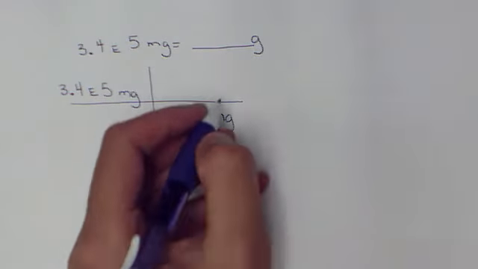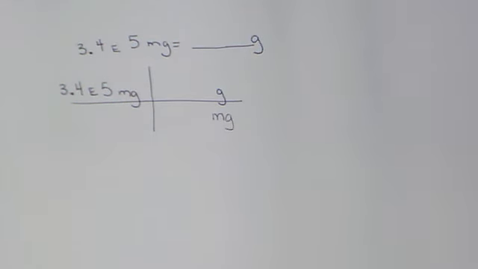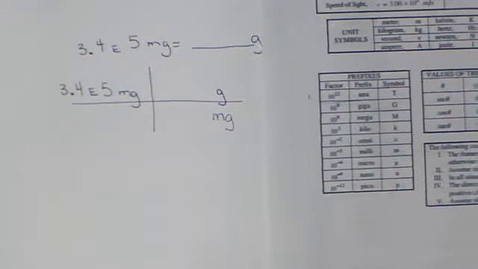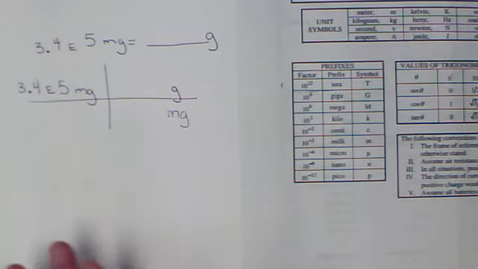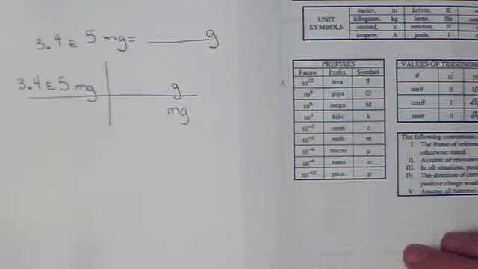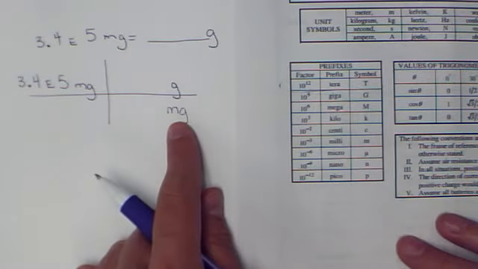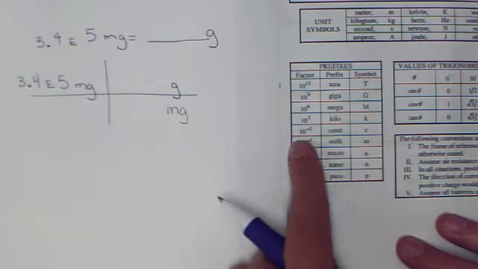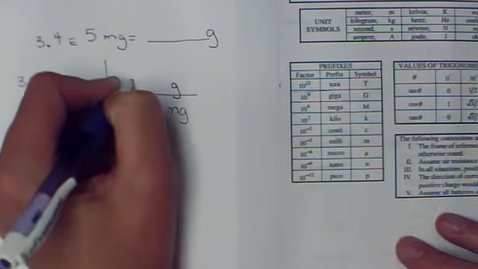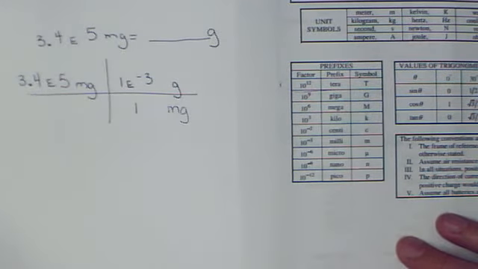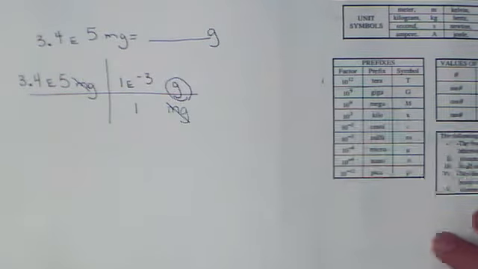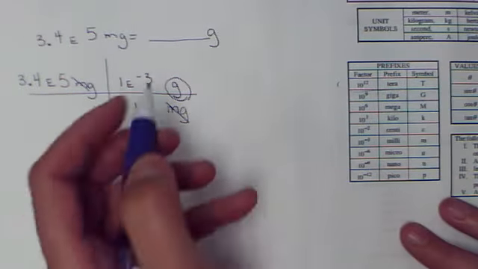And I can go from milligrams straight to grams using my chart from the AP Physics equation sheet. This is what you'll have on the AP Physics test. And if you don't know how to read this chart, you need to go watch my video on how to read this chart. I'm working with milli, so I'll go to the milli here, and I've got 1 milligram is equal to 1 times 10 to the negative 3 grams. Milligrams cancel, and grams is the only unit I have left, which is what I want, so that's good.